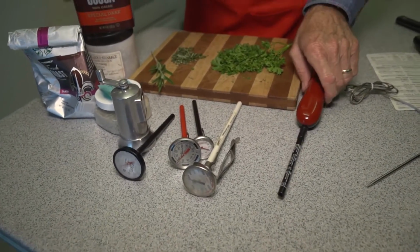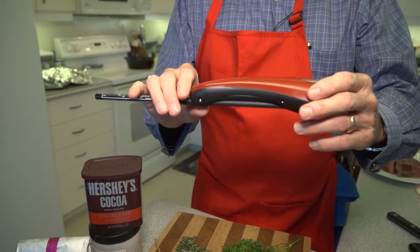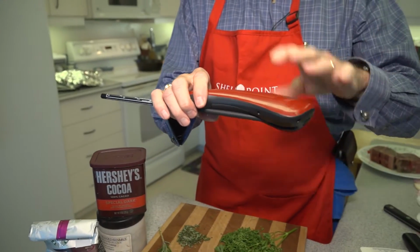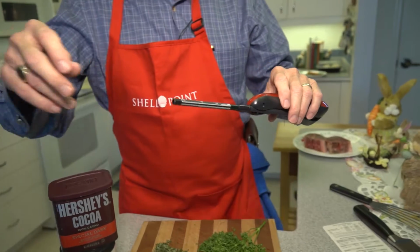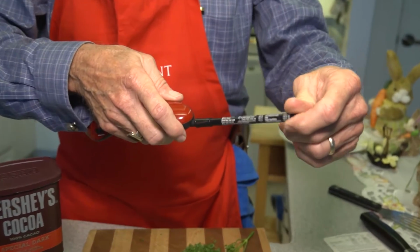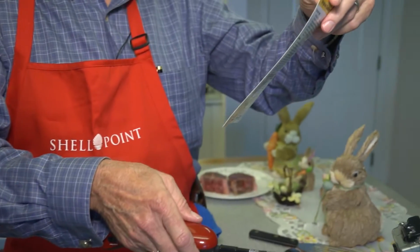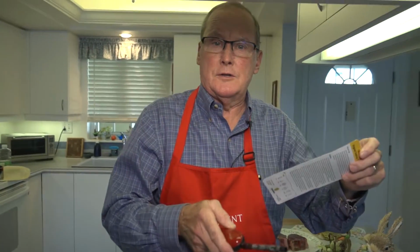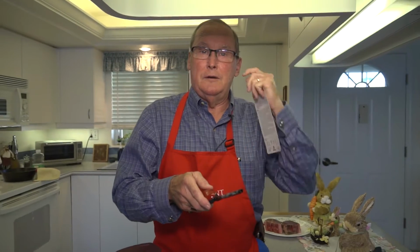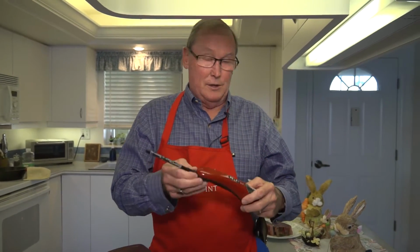I forgot one of my super duper ones, but Ruth's son bought her a very good digital one. And I love it for two reasons. Number one, it's a little more expensive, but it's always accurate, never fails. And the other thing I love about this one is, if you can read it, it's got all the temperatures on here of different meats you're going to cook. I happen to have this one on the side of my refrigerator. That's much easier to read. You can pick these up anywhere. I even use this when I'm cooking fish because it's so hard to tell when they're done. The old school was cook them till they're flaky, but it's overdone then. So at any rate, you can use this with everything. Once again, it's a gadget I would not want to live without.